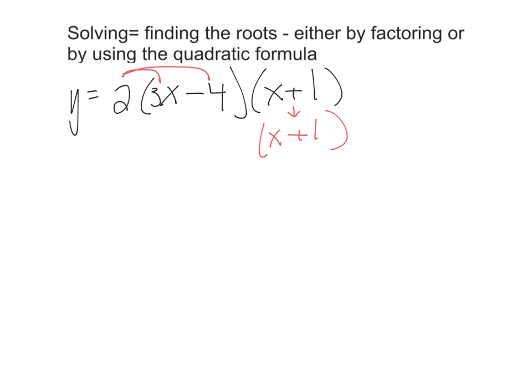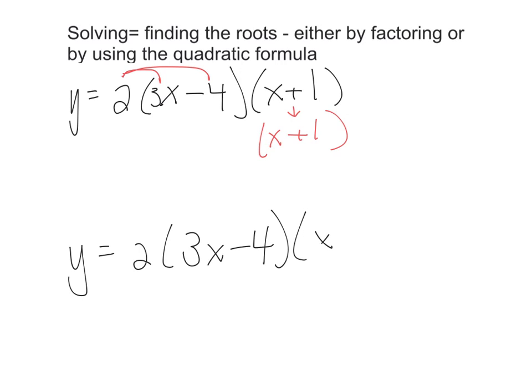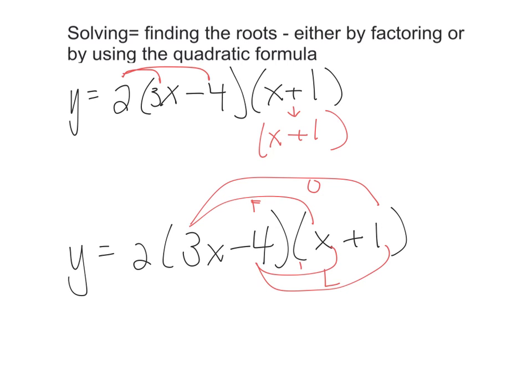If you don't want to multiply the 2 into the first bracket first using the distributive property, you can also leave the 2 and you can do FOIL first, which means you're multiplying the 2 brackets by each other and then leaving the 2 until the end. FOIL is multiplying the first term in each bracket, then the outside terms, then the inside terms, and then the last terms together. It's basically doing the distributive property 2 times in a row.